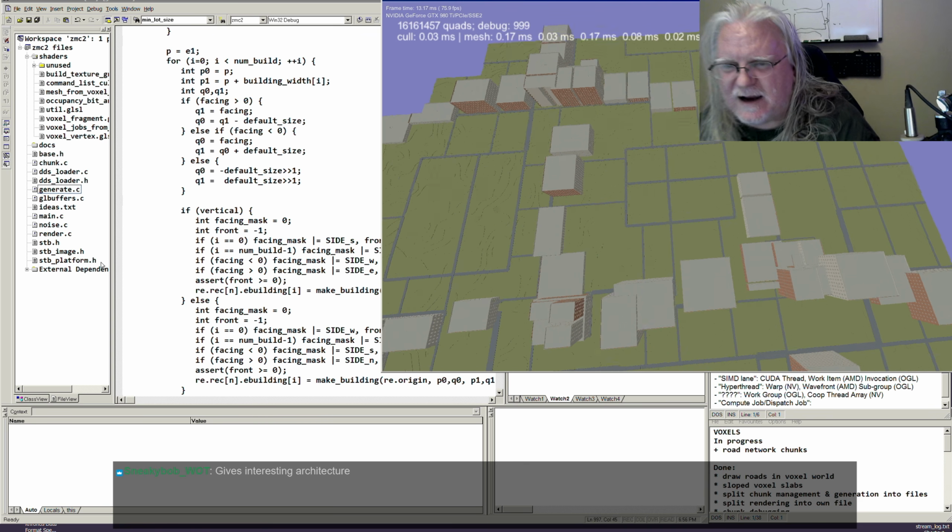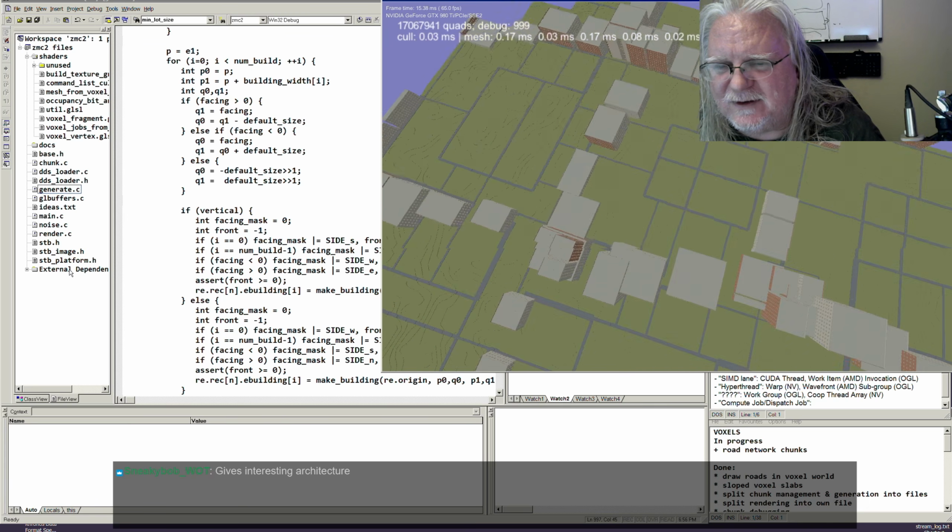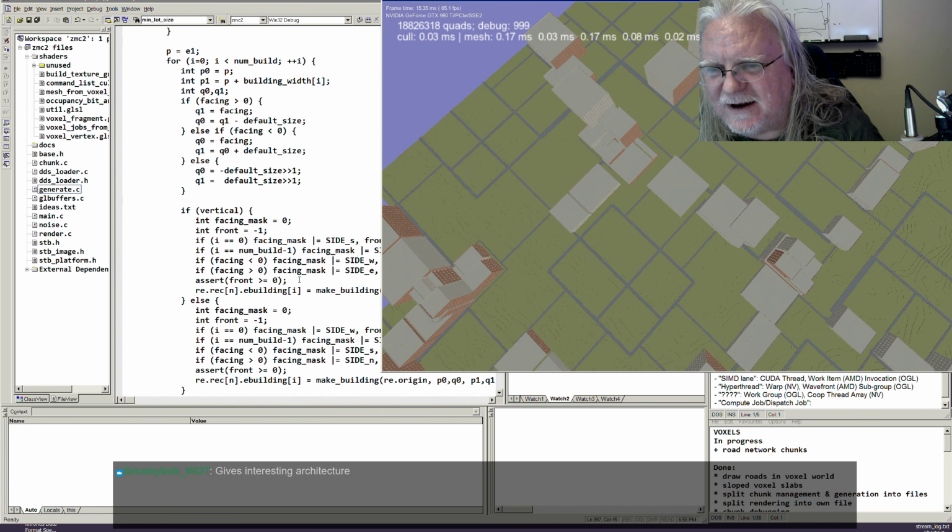Like you can see, it's trying to populate buildings along the edges. It's following the roads. It's just failing utterly.